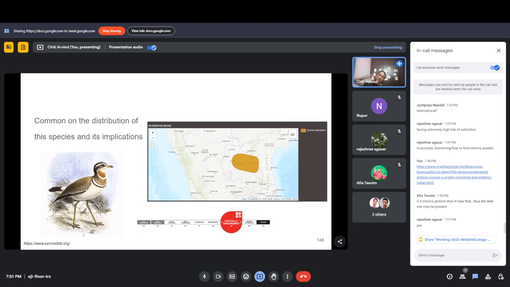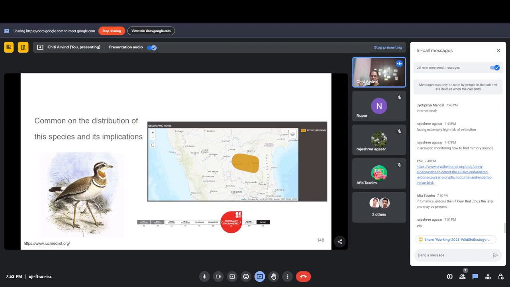So maybe some bay-backed shrike that lived 10 years ago learned that call and passed it on to its next generation, next generation, and next generation, and that call type still persists. Or this bird has heard the call in the night and incorporated it into its repertoire, or it has modified the call of some other bird and it sounds similar to the Jordan's courser. So, great points brought up by both of you, Rajshri and Afia.